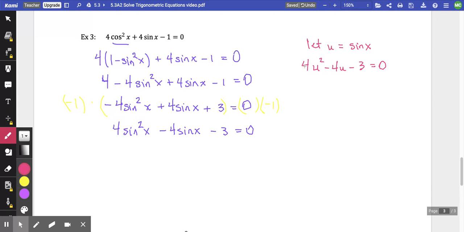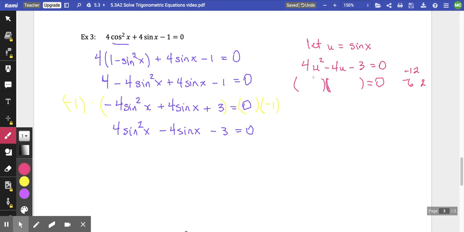In order to factor it, I would multiply the 4 and the -3 together, so that gives me -12. I'm looking for things that'll multiply to make -12 and add to make -4. So after a quick run through my factors there, that would be -6 and 2. So I know this is going to factor, and I could go ahead and set up my two sets of parentheses there.